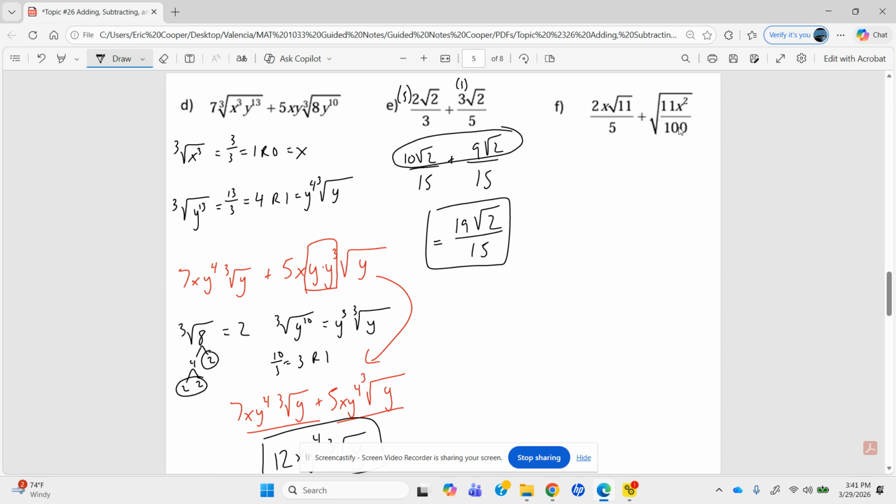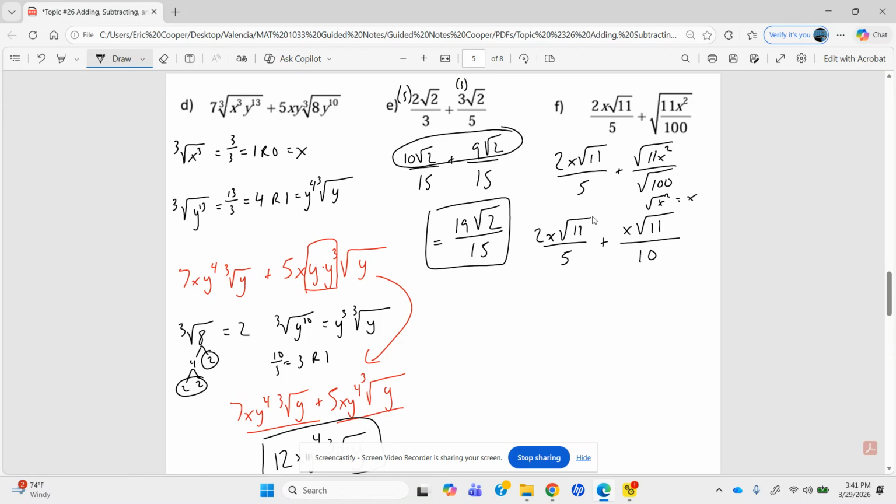We'll do the same thing here. I'm going to take apart the square root for this one. So for this first part, I'm going to leave this alone. But here I'm really doing the square root of 11x squared over the square root of 100. So again, leaving the first one alone, and I'm doing that because there's no number that can go into 11. I already know that's prime. Here, there's no number that can go into 11, but I do know that the square root of x squared is x. So when I do this, the x will come to the outside, but the square root of 11 stays on the inside, and the square root of 100 is 10.